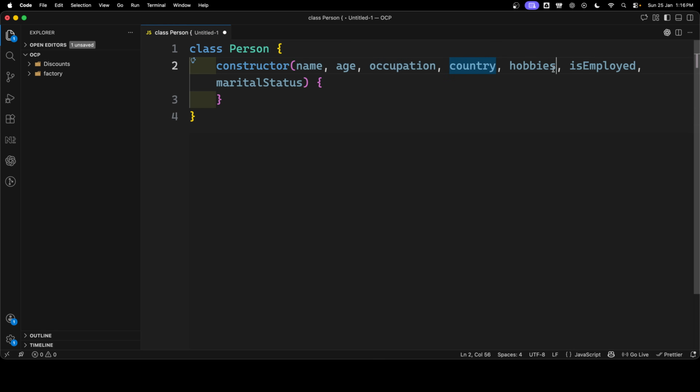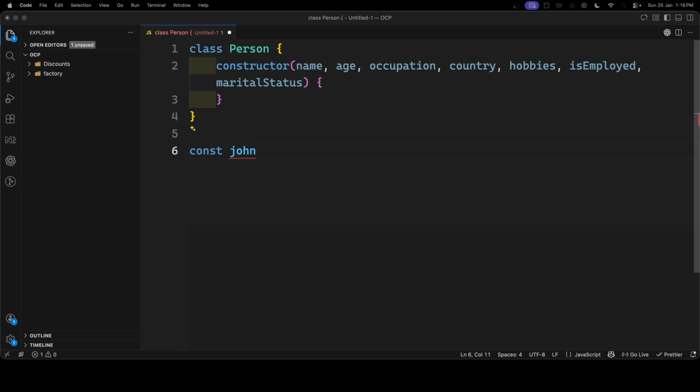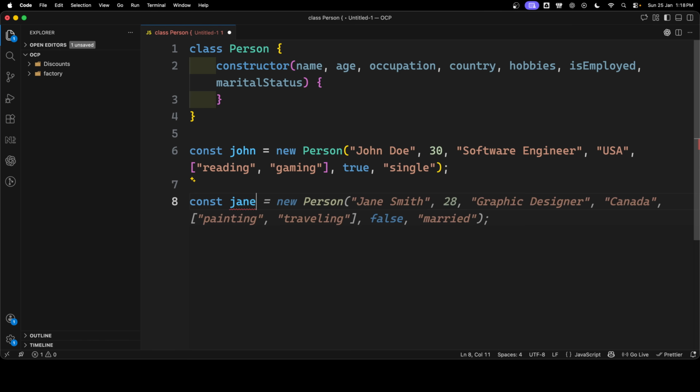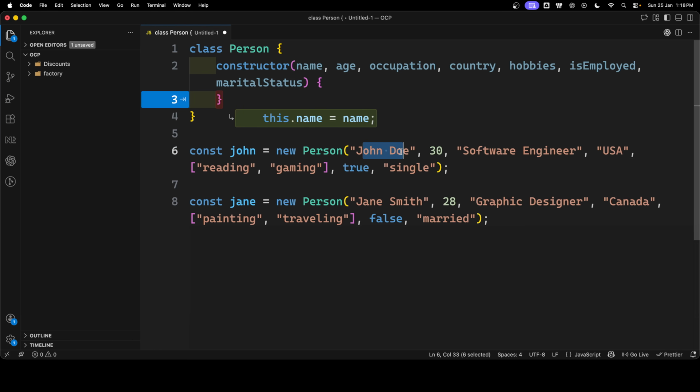These things can also contain nested objects. You'll have configuration rules, default values, so many things. Now whenever you want to create a person, for example, let's say const John, I want to create it like that. Let's say we have another person, something like Jane. Here only the name is different for Jane, for example. The hobbies and everything else are one and the same, only the name is different.